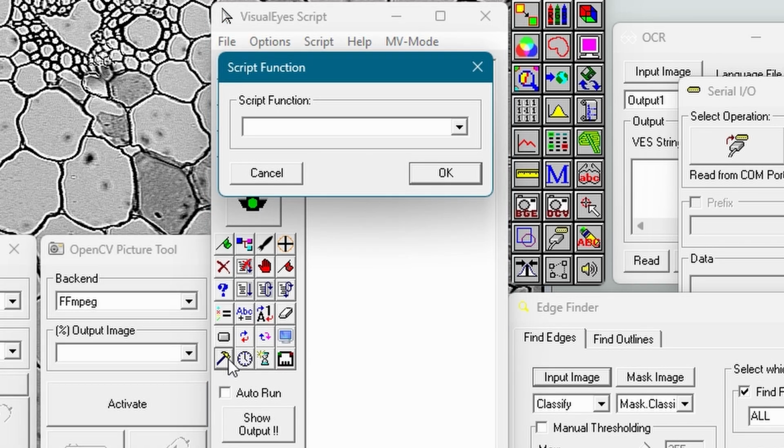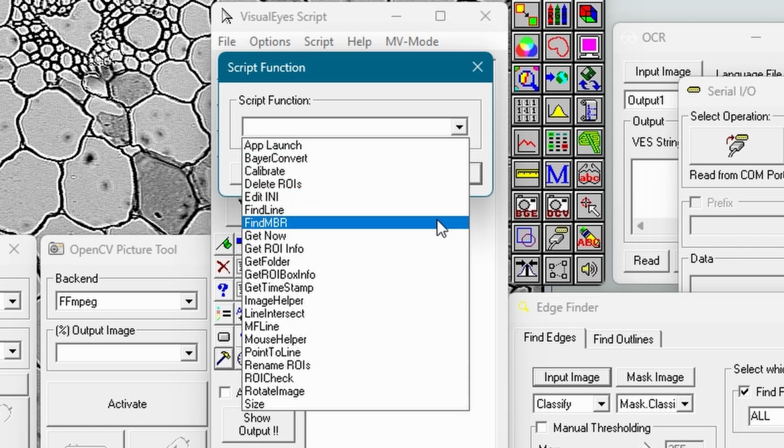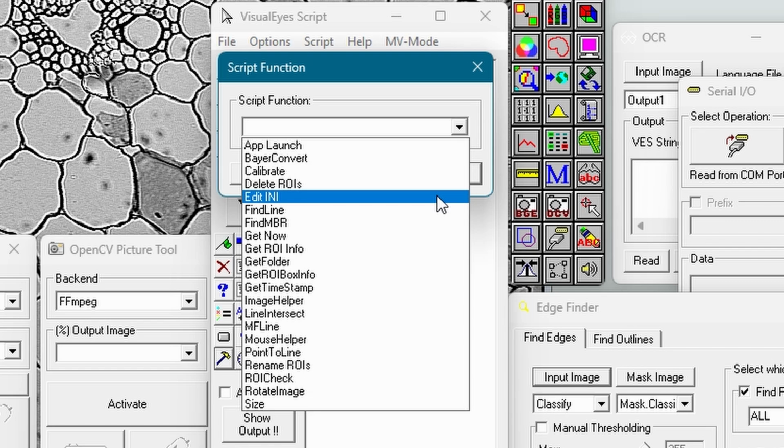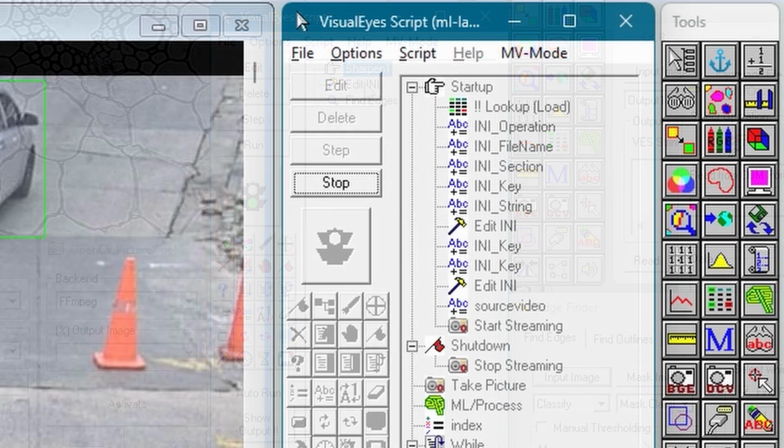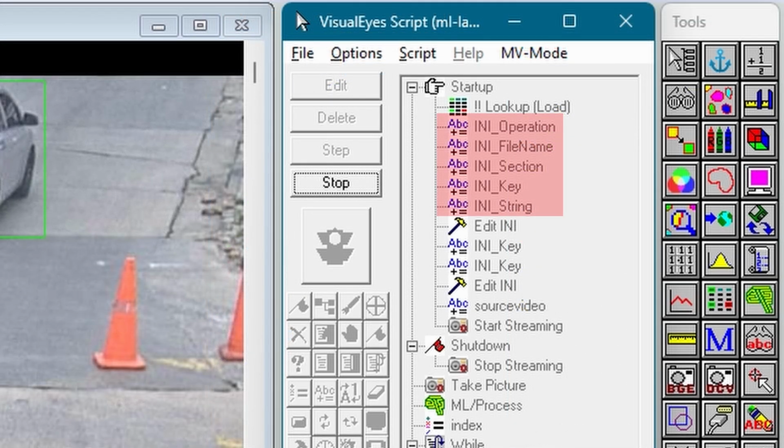Script functions are used for exactly what their name suggests, to perform simple functions within scripts, such as loading settings from an ini file, asking the user to select an image folder, and so on. OptimEyes Developer comes with more than 20 script functions. Similarly to tools, script functions are separate DLLs that are loaded by listing them in the ini file. The difference is that script functions don't have their own graphical interface. Instead, they're executed by setting variables to specify their inputs, and then triggering them, after which their outputs can be read from variables that they set.